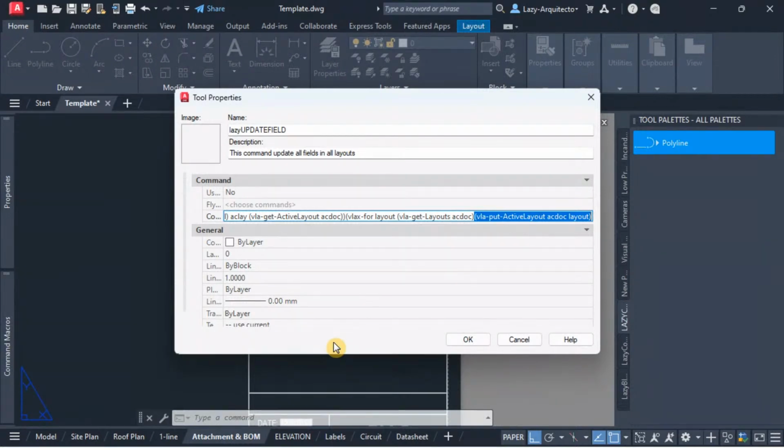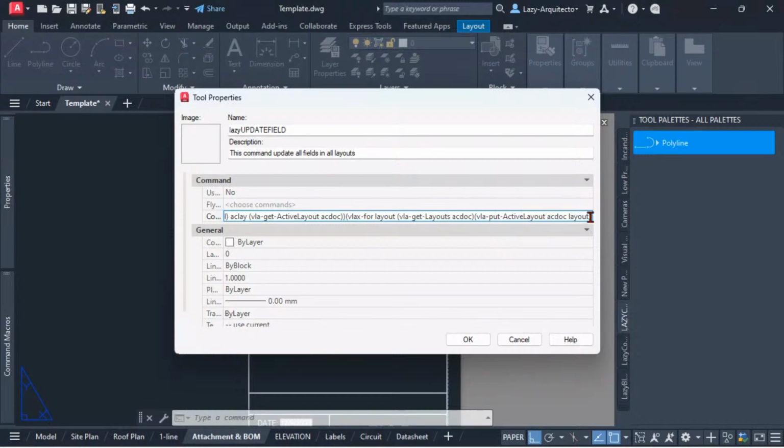We're just trying to get inside each specific layout now. This piece of code sets the current layout in the loop as the active one so that we can start making the changes.